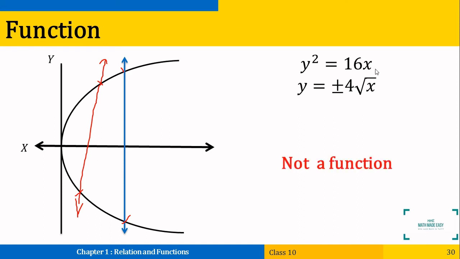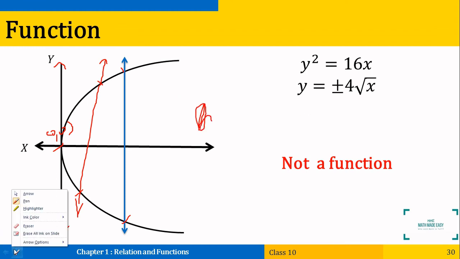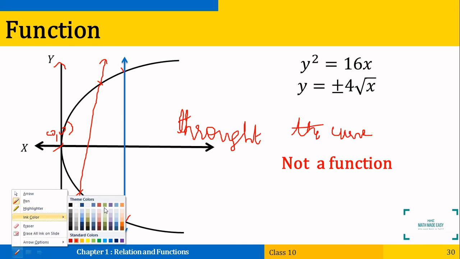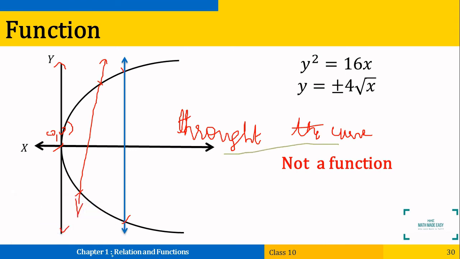But hey, let us consider the y axis. It actually passes through only one point, that is 0, 0. Then why can't I say this graph is a function? Well, the definition of the vertical line test says that a vertical line drawn on the curve should pass through only one point throughout the curve. Here I have a vertical line passing through more than one point on the curve, so this relation cannot be a function, even though I have one line which passes through one point alone, right.